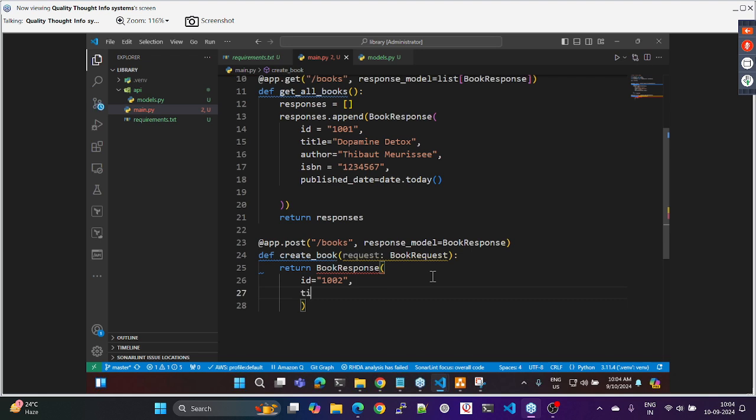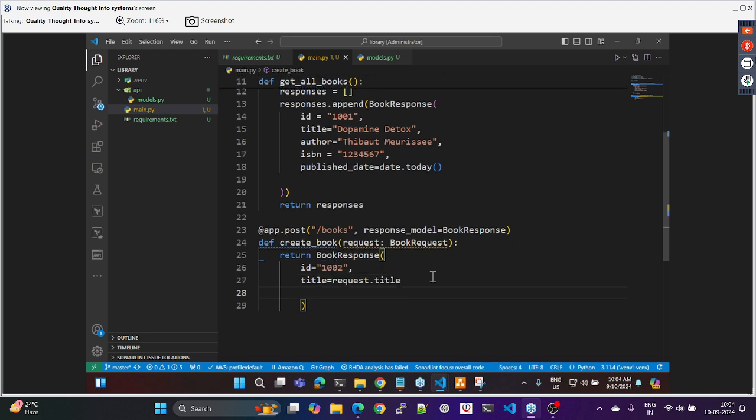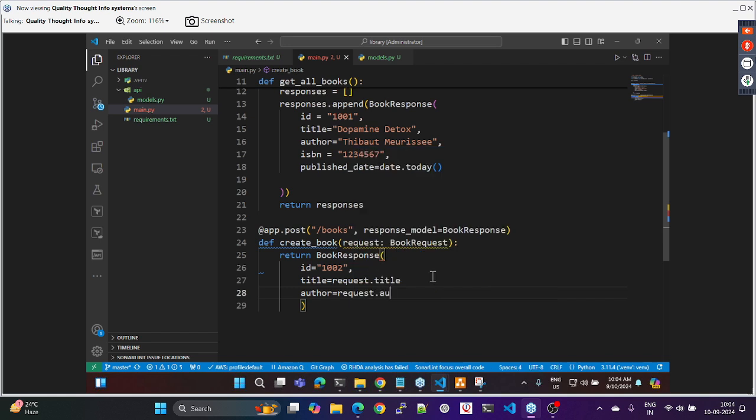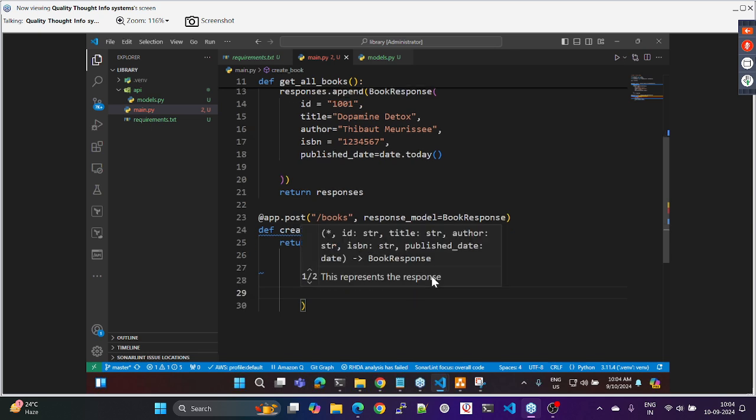So title is equals to request dot title. Ideally I need to save it to the database, but that's fine. Author is equals to request dot author, so whichever author is in the request, we are picking the same.